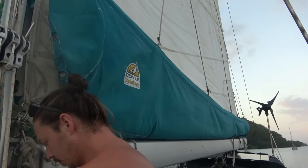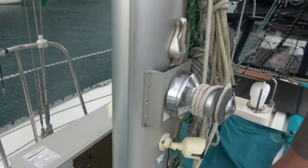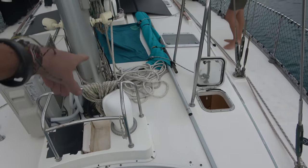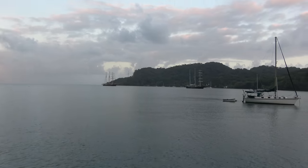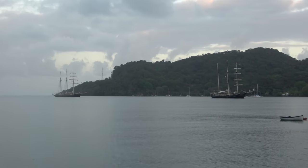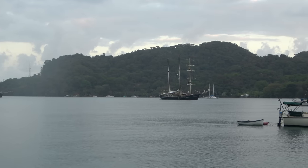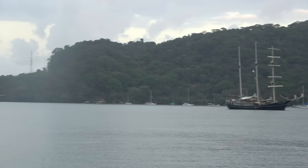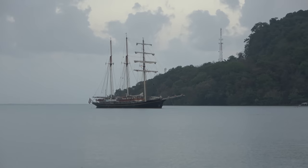We're running some wind - not a big bag in the mainsail, which is good. We need to wrap up the halyard and tie it up where it won't fall in the water. You can see our neighboring pirate ships are still here - I think they're getting ready to leave soon too, not today but this week for sure. Very cool to see them come into Portobello - just like a shift in time.